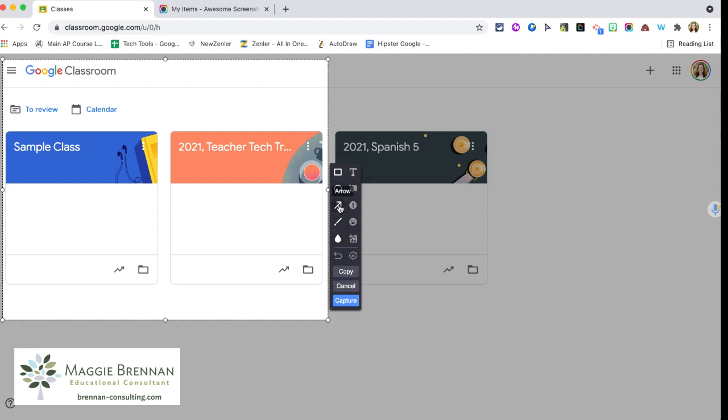I often use this arrow tool. When I click on arrow, it's going to ask me what kind of thickness of an arrow do I want, or what color do I want. Let's make a big green arrow, and I'll show you the way I did that last one you just saw on my account. I draw an arrow to the 3 dots that the students need to click on, for example, or another teacher. The other thing I can do, which is kind of nice, is this blur feature.